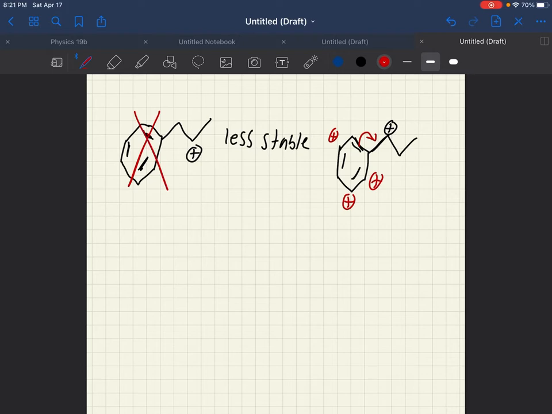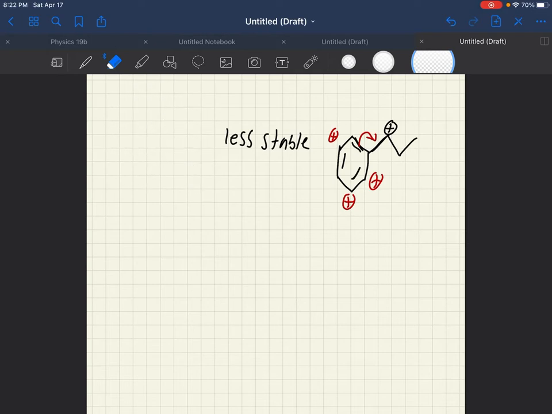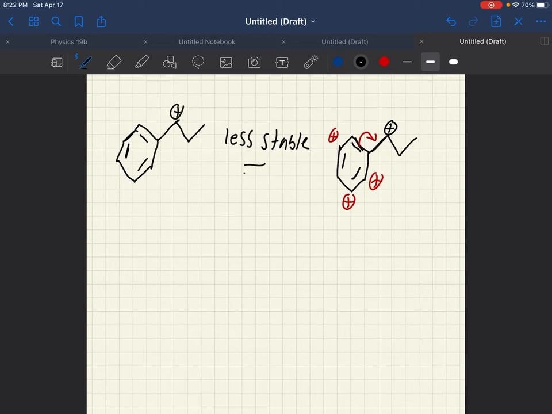Now, we're going to go over hydride shifts and stuff that can occur to make this more stable. What could happen here in order to make it more stable is a hydride shift could occur, and this compound could then turn into, after that hydride shift, something that looks like this, meaning these two are now equal.